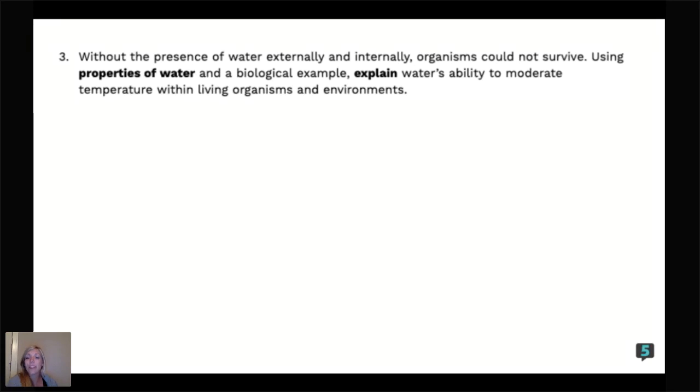Living on a coast? Yeah, Javier, absolutely. Yeah, so that helps total environments, right? We're talking about total ecosystems that are benefiting from the fact that, and for those of you who maybe are like, what's high specific heat? What in the world? High specific heat, yeah, and heat of evaporation, good. So high specific heat has to do with water. It requires a lot of energy for it to change temperature, right?